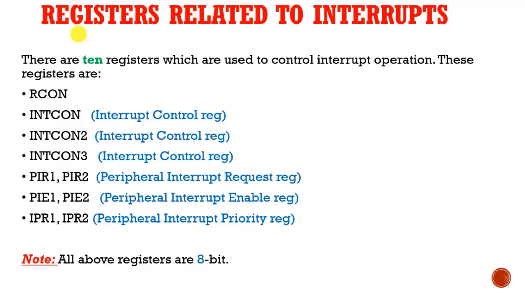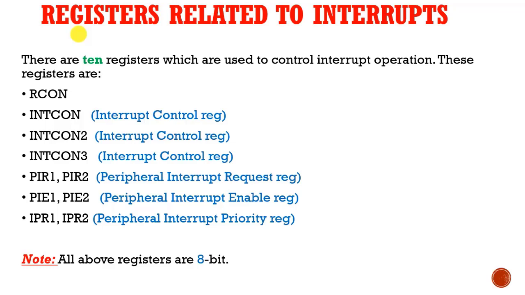One is the interrupt flag, which I've already told you about: for timer 0 we have TMR0IF, the timer 0 flag. For ADC we have ADIF. For CCP we have CCPIF. So these registers contain the interrupt flags. Then we have interrupt enable bits, i.e. ADIE, CCPIE, and similarly for all those modules which have flags, as I have already told you that they are able to generate interrupts. All of them have interrupt enable bits, which control the interrupt generation.